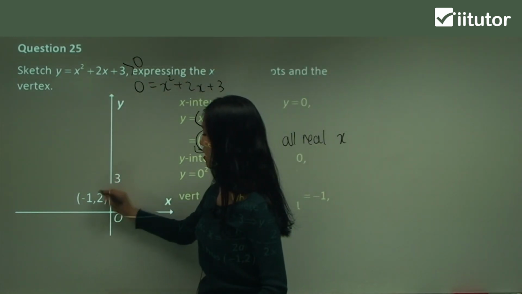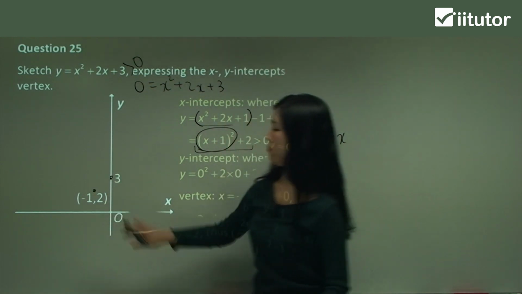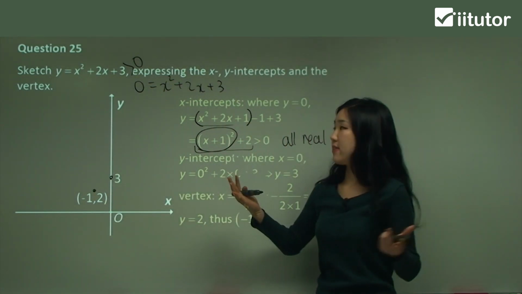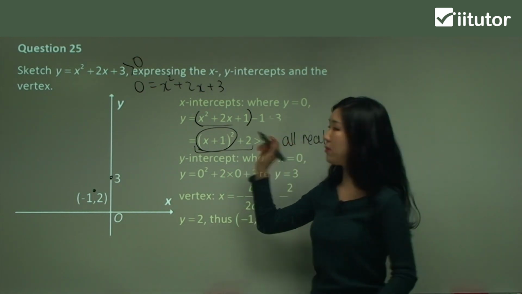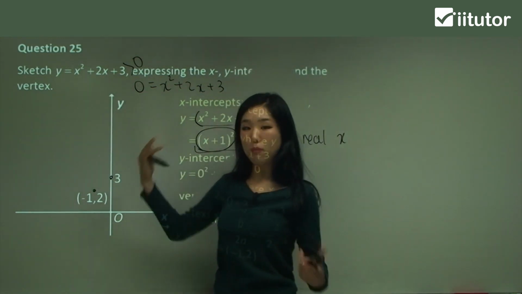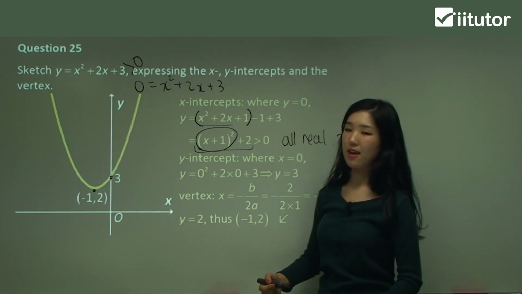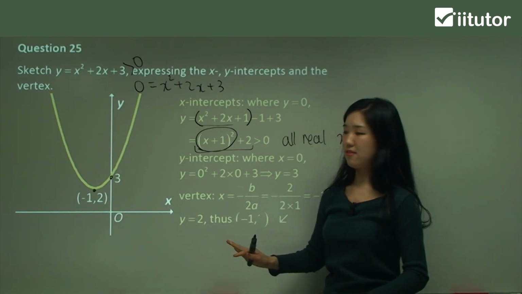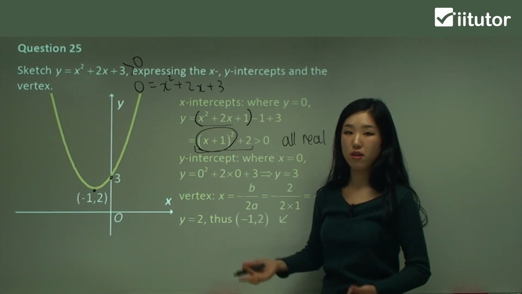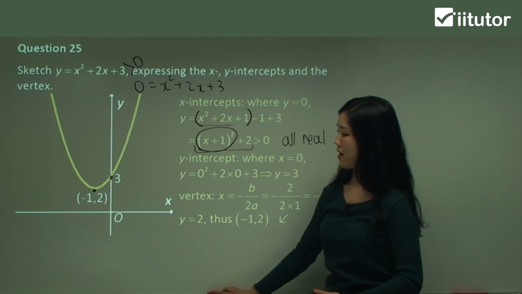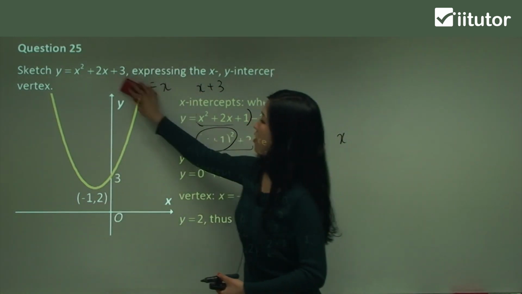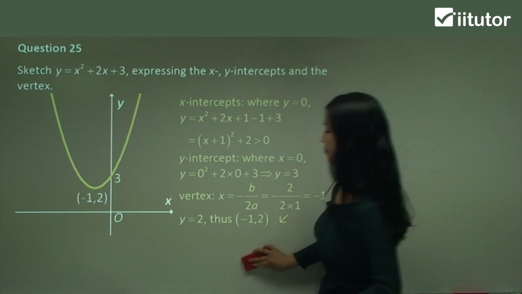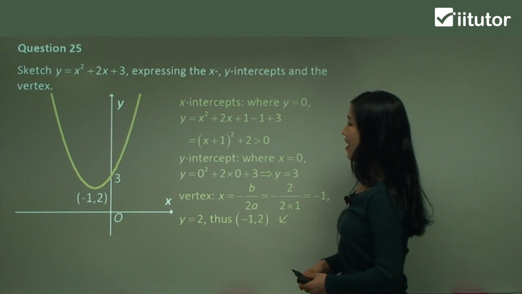So I've got 3 and I've got the vertex, and I know that the graph is going to be on top of the x-axis, and I know that it's going to be a happy face parabola because the coefficient of x squared is positive, so it's simply going to look like that. Okay, and see how it's not touching the x-axis? Because the graph is positive, greater than 0. Okay, there's no x-intercepts. So have a look at this one. It's a quite unique question. Okay, so check that out and let's move on.